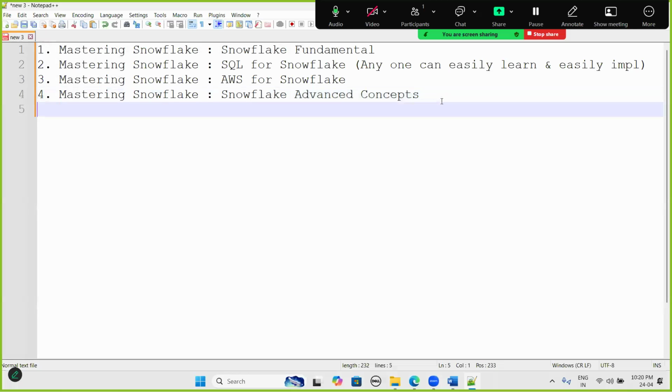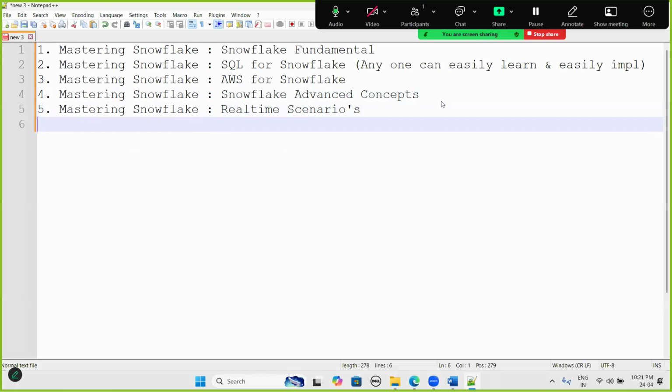And fifth, as part of mastering Snowflake, we are going to discuss real-time projects and real-time scenarios, so use cases, scenarios or projects. We are going to discuss all of these.